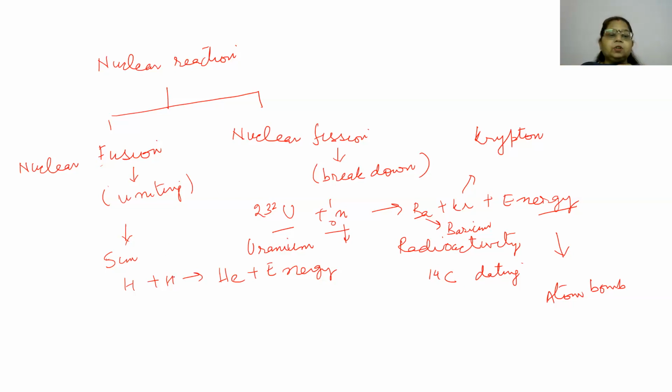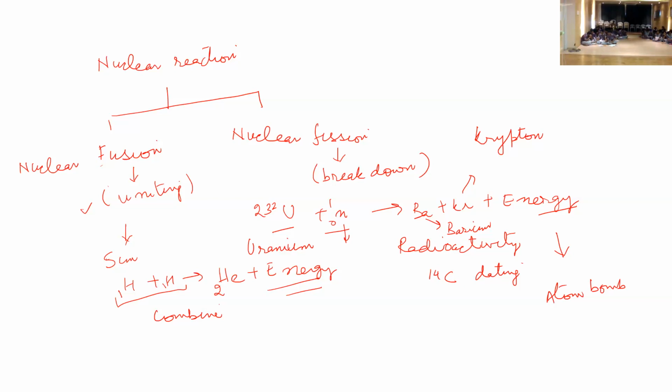Similarly, if I talk about nuclear fusion, fusion means, as I told you, uniting. Two atoms of hydrogen combine, right, to give you helium. Its atomic number is 1. They combine to give you helium, atomic mass 2. And again, a lot of energy is given out in this reaction. As a result, the sun shines so brightly that we cannot even stand in the sun for 5-10 minutes, isn't it? So, is it clear what is nuclear fission and what is nuclear fusion?